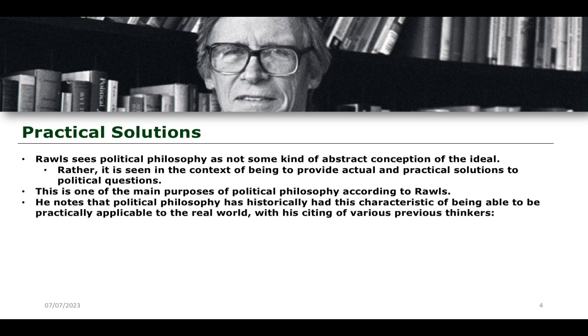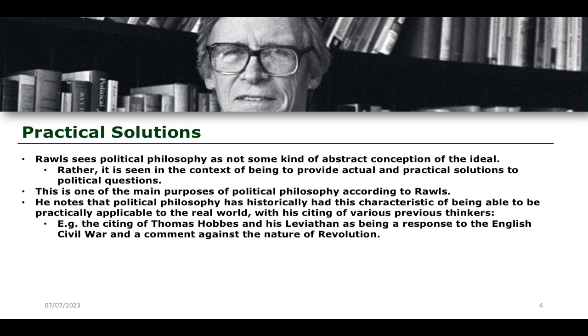He notes that political philosophy was historically seen as characteristic of being able to practically be applied to the real world, and he cites various thinkers in this endeavour. So, for example, he cites Thomas Hobbes and the magnum opus that Thomas Hobbes wrote, which is, of course, Leviathan, as being a response to a practical thing that happens.